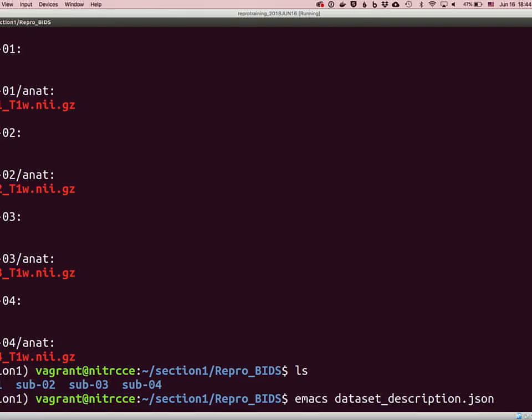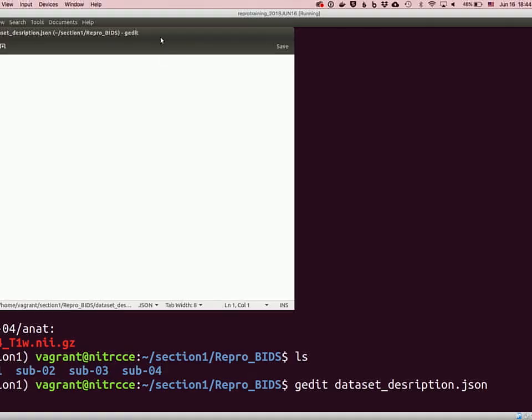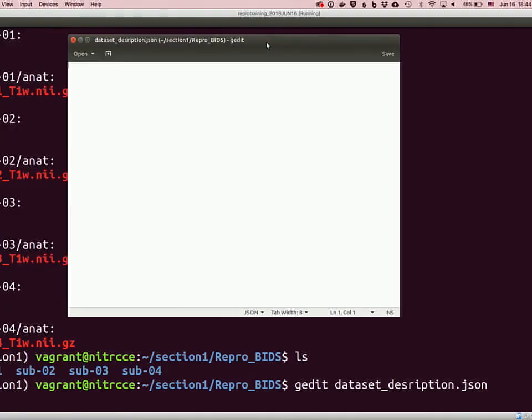There's a GUI in it. I usually use gedit. So gedit dataset_description.json. Unless you want to do Emacs or VI.